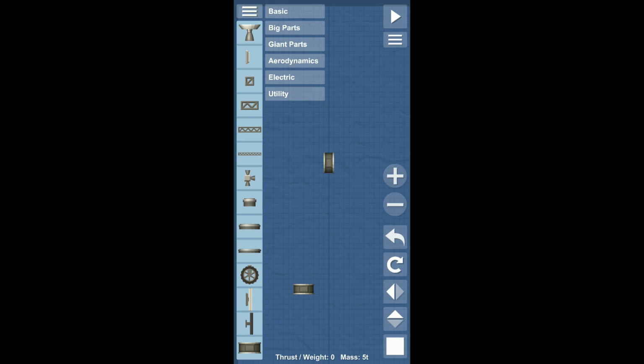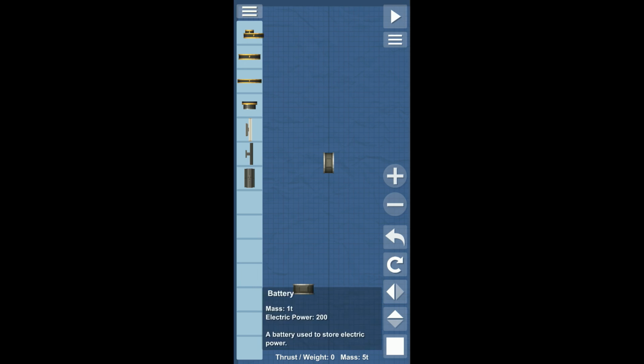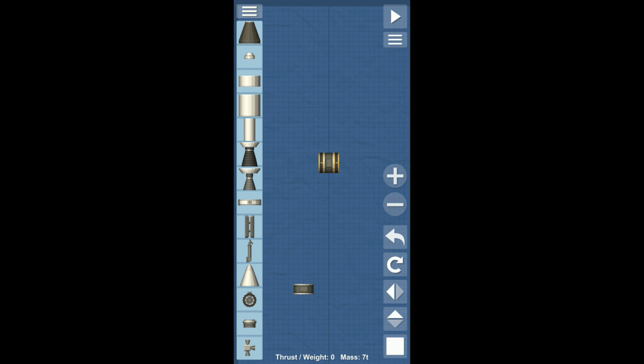Now, let's go to electrical. We're going to put a couple batteries on this because I feel like it's realistic that a station like this would have some sort of batteries. We're going to put some fuel on it. And I'm going to use the orange fuel this time just because I can. No other reason than that.